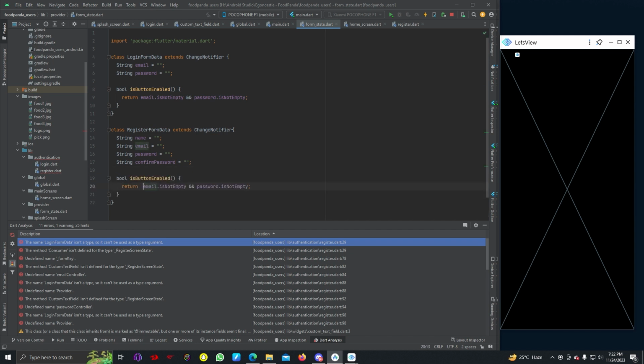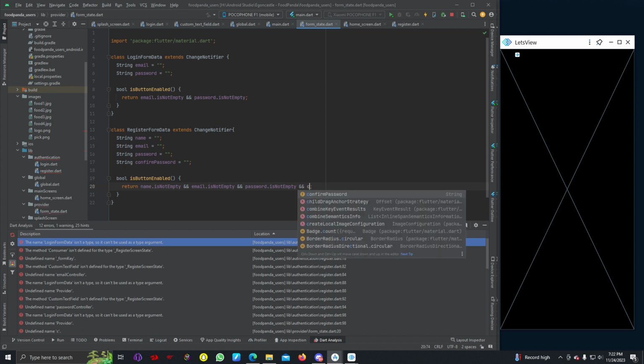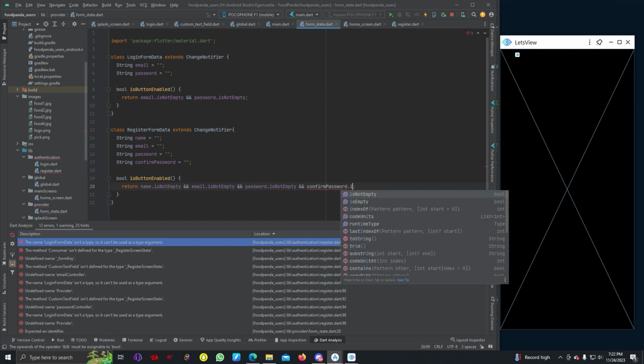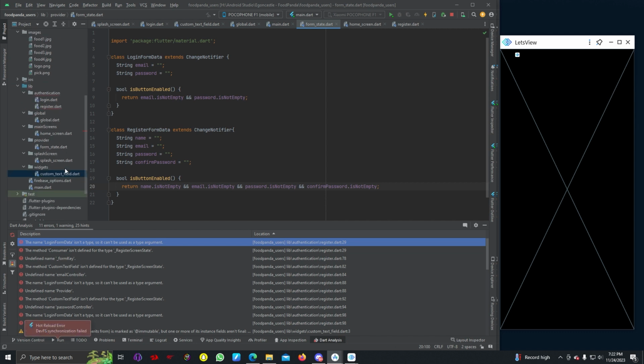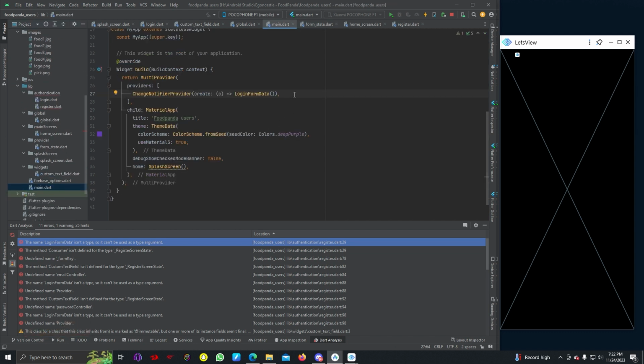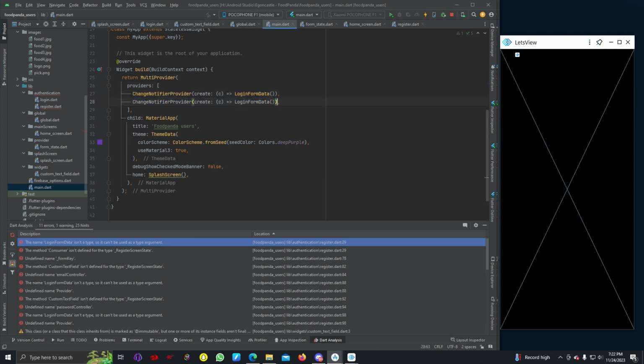So if name is not empty and confirm password is not empty. And in our main.dart we can copy this change notifier provider and write register form data.